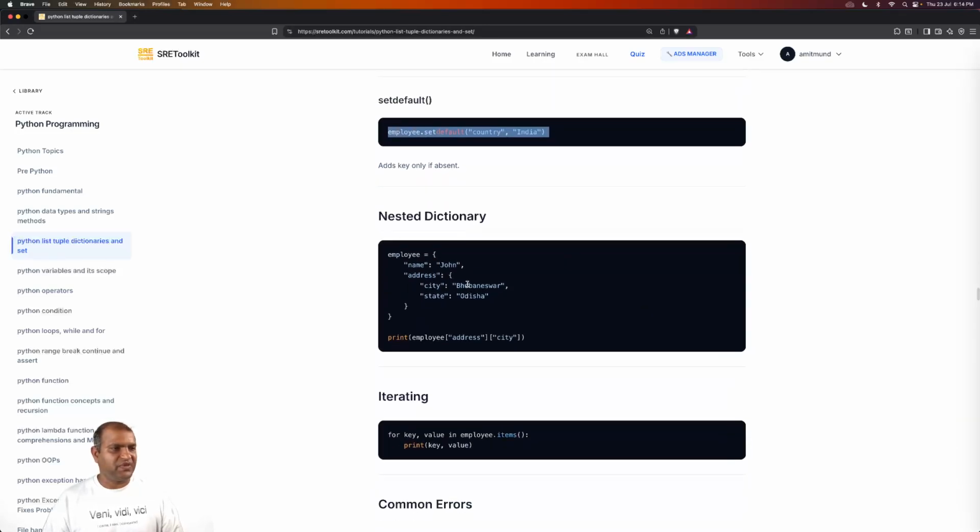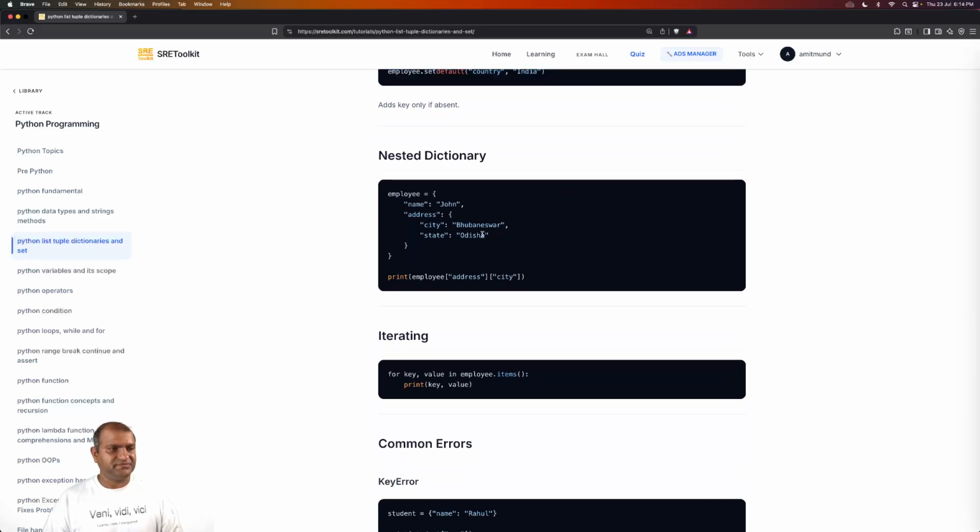Okay, next dictionary. So if you see, the name is there and within address you want multiple different things, right? This is how you can access this one.